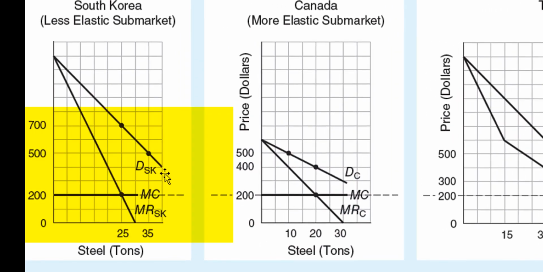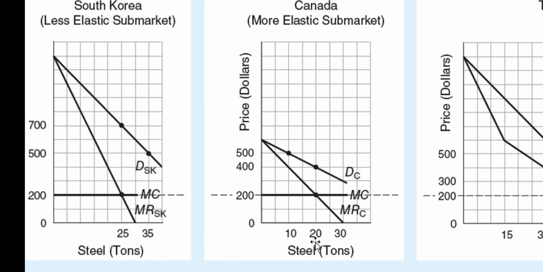If we change here in South Korea the price from 400 bucks, note that 400 bucks will be here below 500, next square, in this corner here, which will intersect the demand curve over here, and this will give you 40 units because this is increasing in 5-unit increments. Each square is 5 units when it comes to the quantity. So this will be 40. So if the price increases from 400 to 500, the quantity demanded decreases from 40 to 35. So here the change in the quantity is just 5 units.